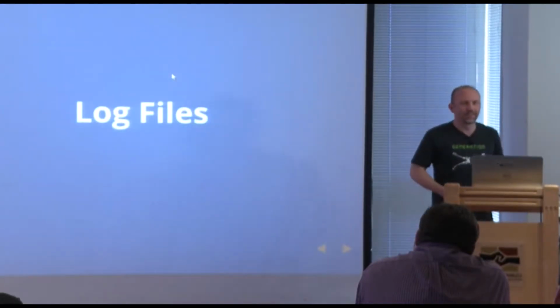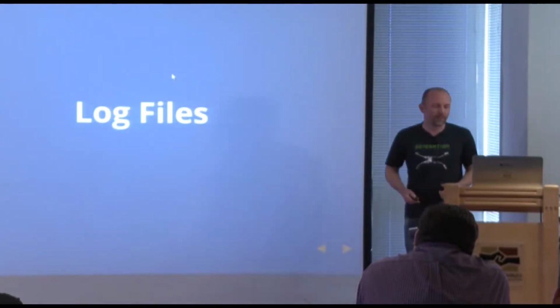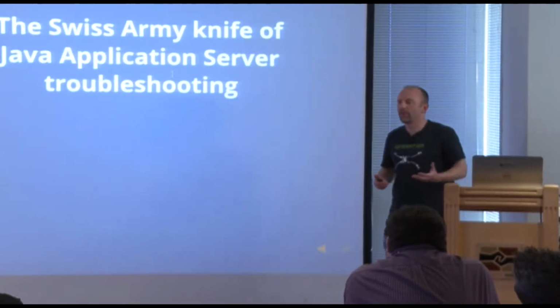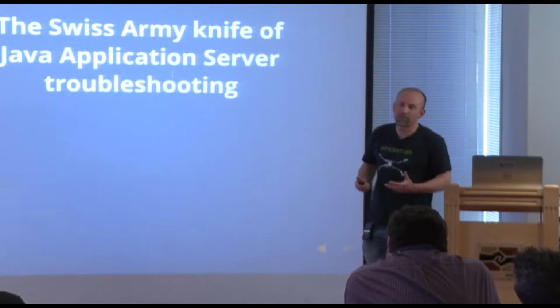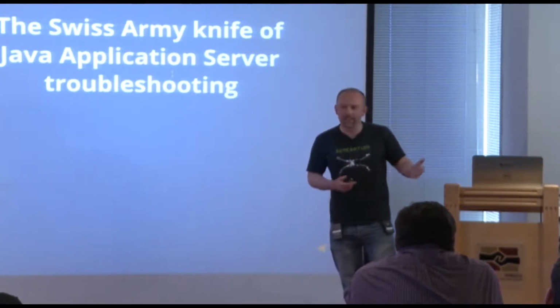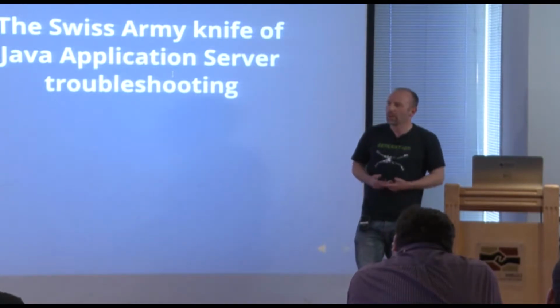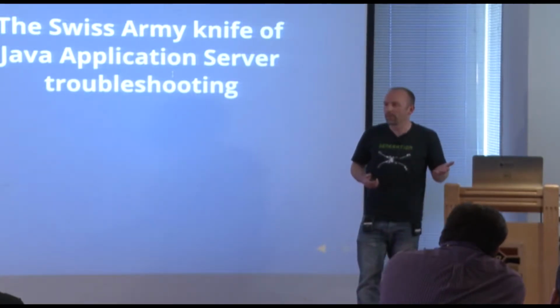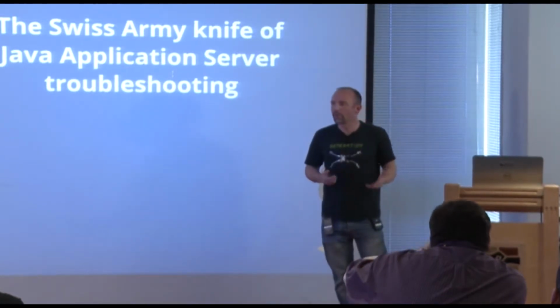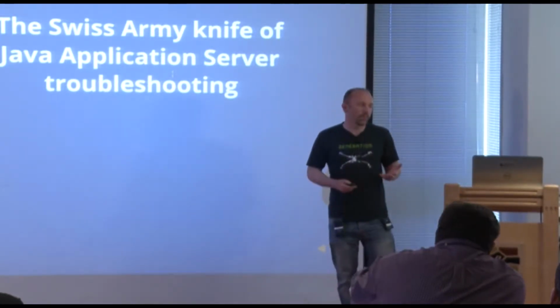So first off, let's keep to the bare basics. Log files. Log files are basically the Swiss Army knife of app server troubleshooting. If you don't have something like Andreas's Dynatrace, then definitely this is your first port of call. And even if you do, it's still the first port of call. Your log files are basically your guide to what's going on in your app server.